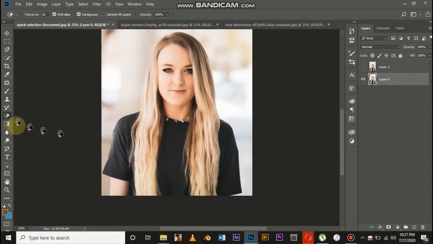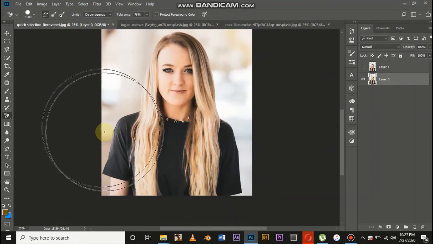So I'm going to be moving to the main tool here, which is the background eraser tool. The background eraser tool is the most effective tool in the eraser tool. It tends to work faster and smarter, and I just like it. So we have different ones. We have discontiguous, we have contiguous, and we have find edge. So discontiguous helps you to select everything.